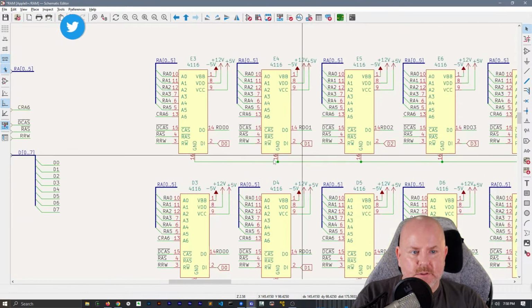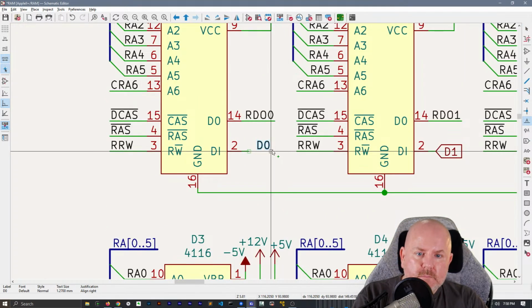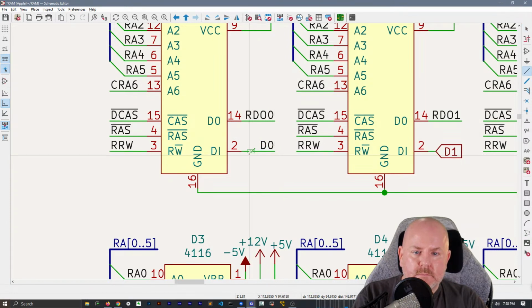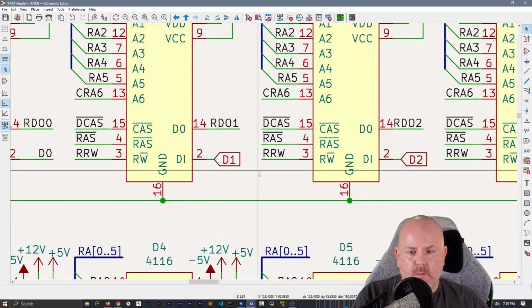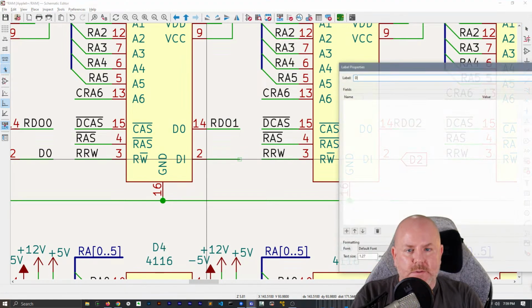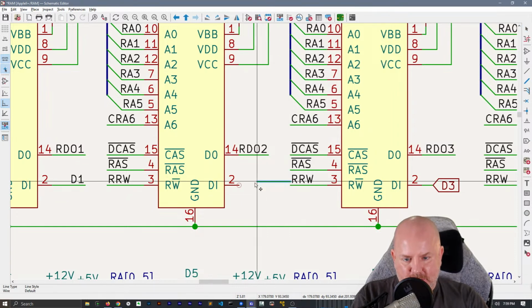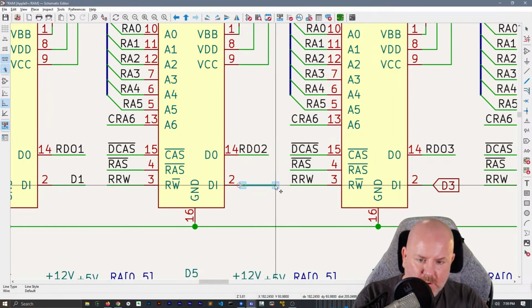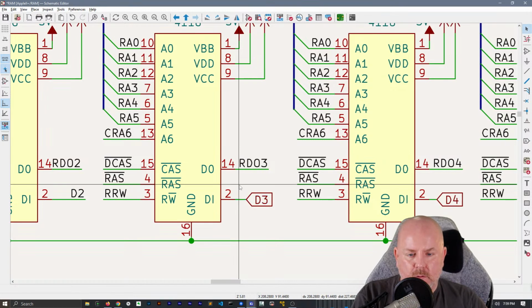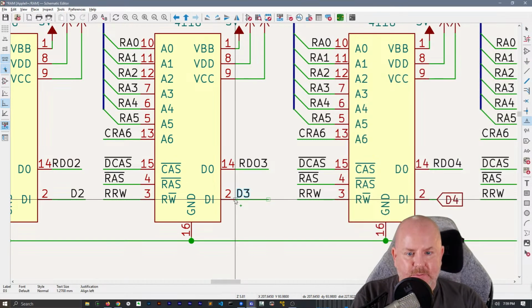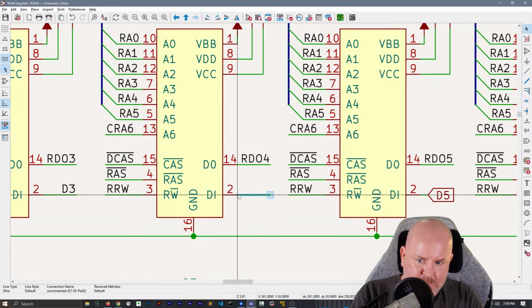And then we can just do label D1. All right, highlight this, paste. Almost. Label D2, paste, label D3, highlight this, paste.